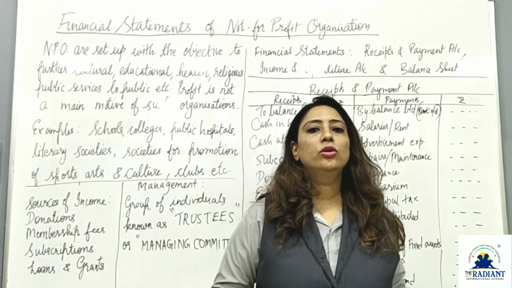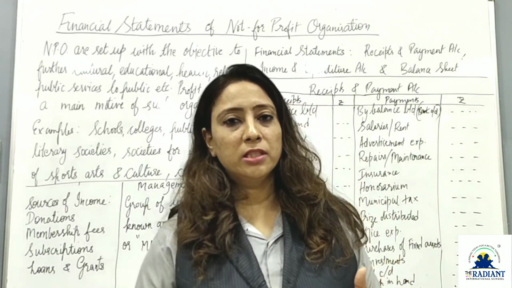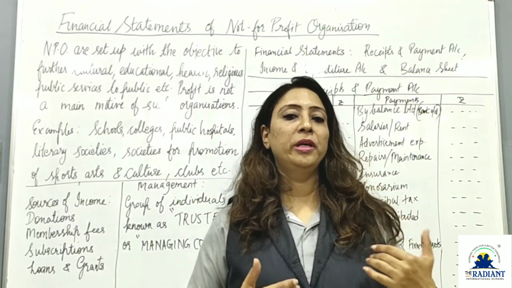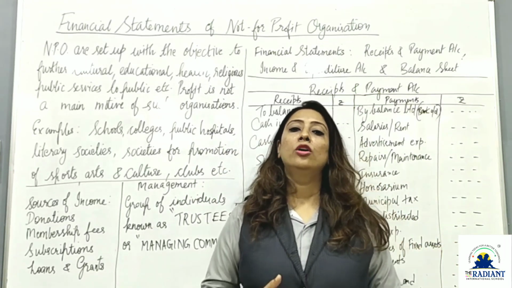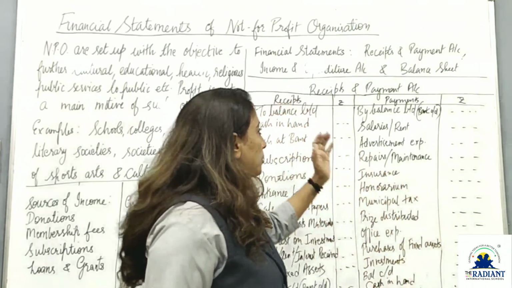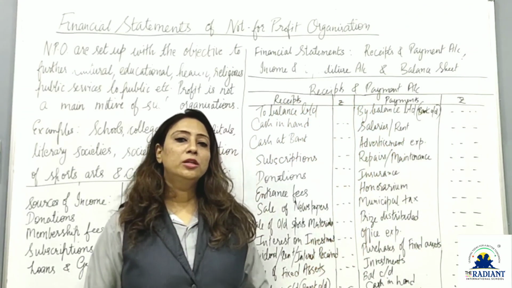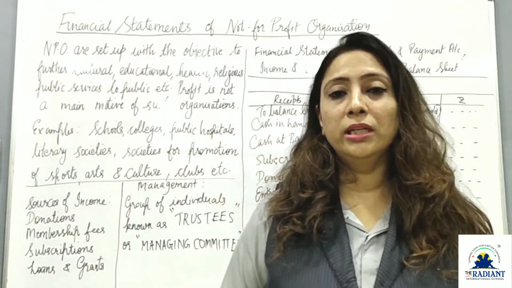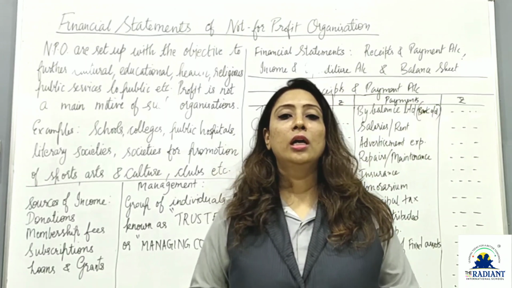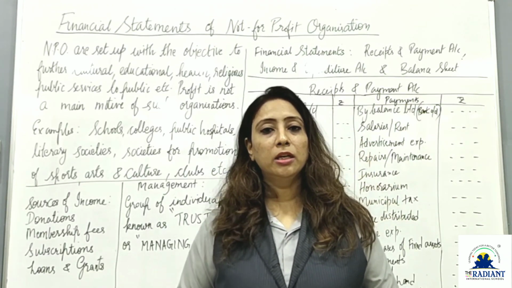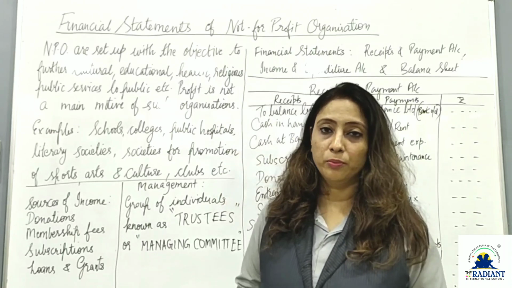Why am I asking you again and again to compare it with 11th standard? Because lately, what you have studied of making of financial statements, one of them was the cash book, which we have studied in subsidiary books. Receipts and payment account is similar to cash book or cash account. You very well know that cash book or cash account doesn't deal with whether it was a capital income or whether it was a revenue income.